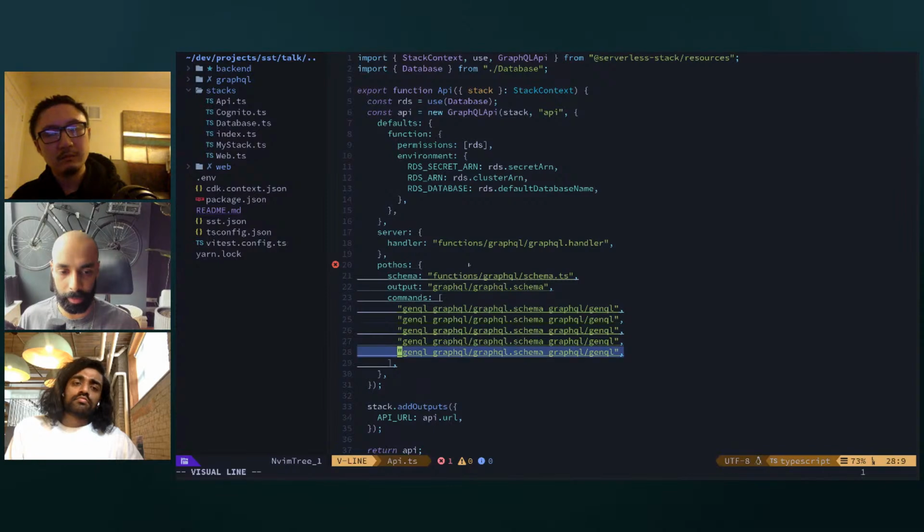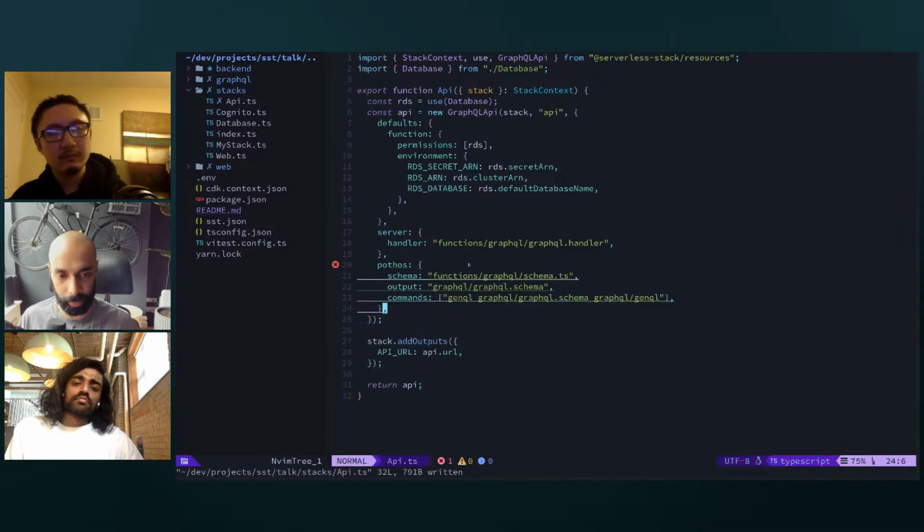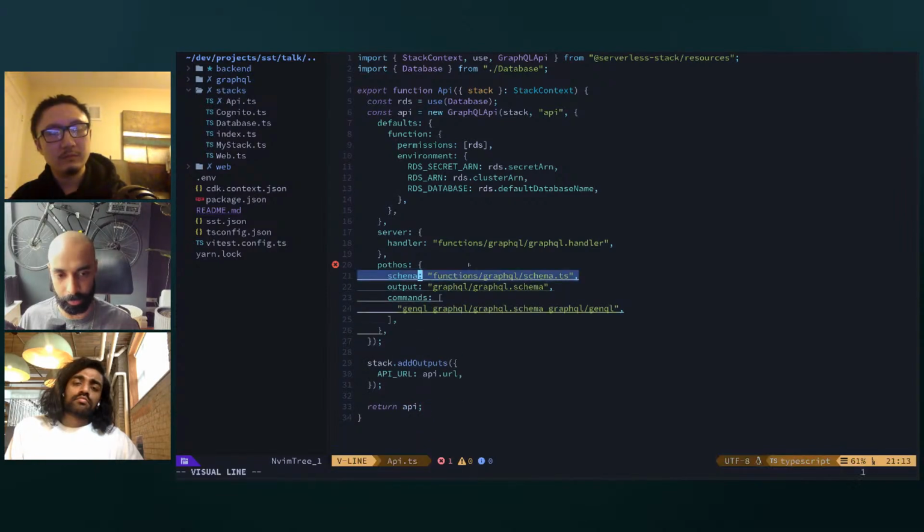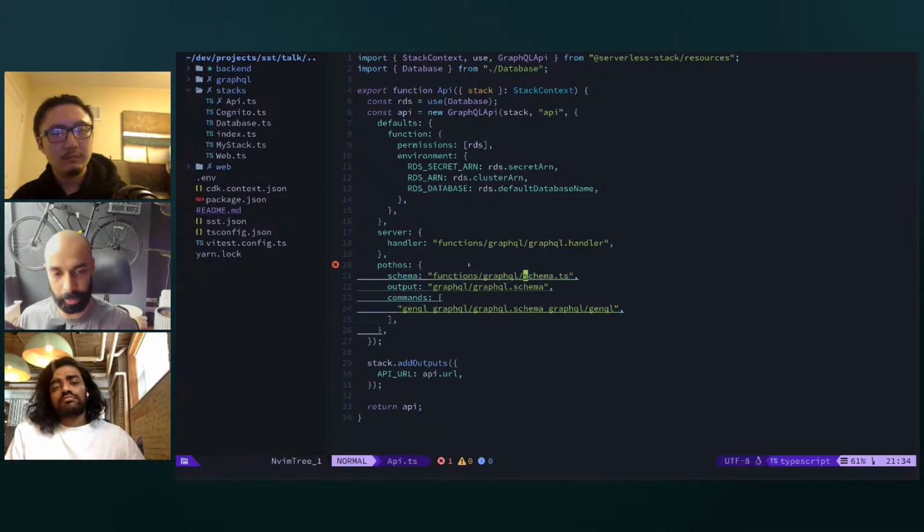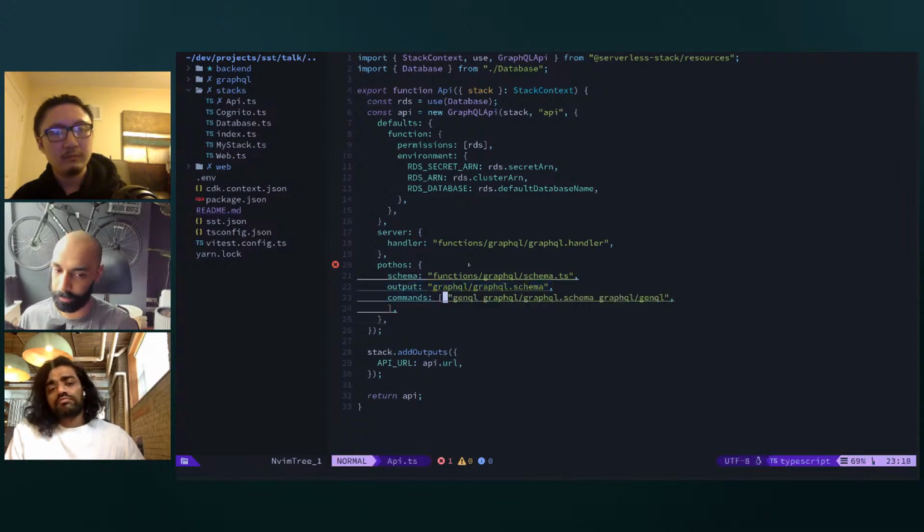So the idea here is during local development, whenever we detect a change to this schema, not just the schema, but we're gonna do that same thing where we track all the dependencies, any file that contributes to this. We're gonna rerun our code gen, output it here, and then run all of the commands.